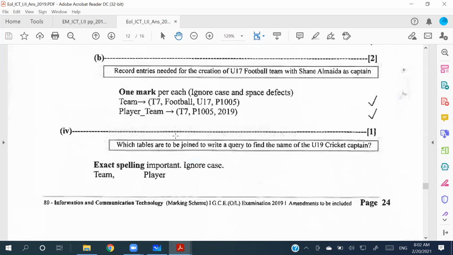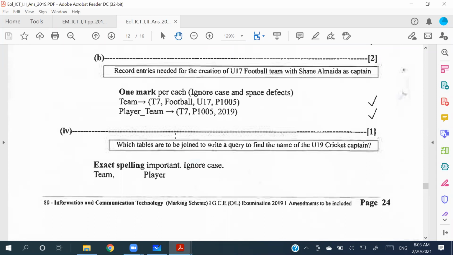Okay, so the fourth one: which tables are to be joined to write a query to find the name of the under 19 cricket captain? Now, you may remember how we wrote the queries. When we were doing Access, we just chose the fields from the tables to create a query. Query means we are requesting something from the database, and they are presenting it as a table. That is what you call a query, right?